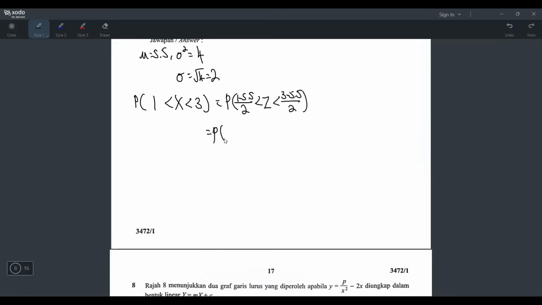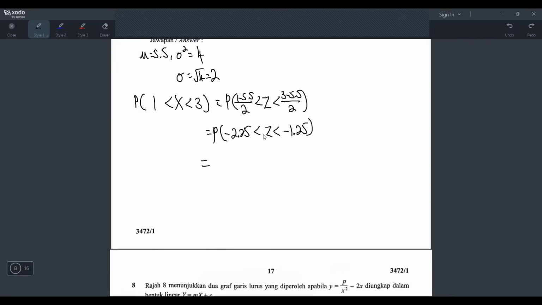So write it down lah. Negative 2.25. And then this one, what about this one? Press calculator also. 3 minus 5.5 and then divide 2. Okay, my calculator give me negative 1.25, right? And then how? Can I tengok jadual sekarang? Tak boleh, you can only tengok jadual when it's Z bigger positive. That's how I teach my student. It has to be Z bigger positive, then only you can tengok the jadual.